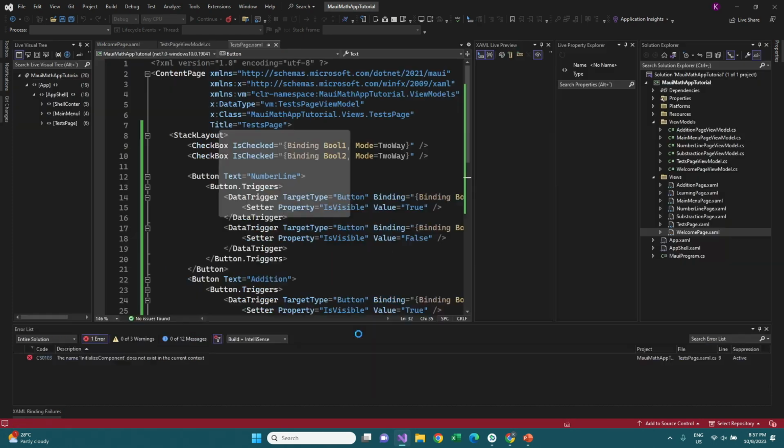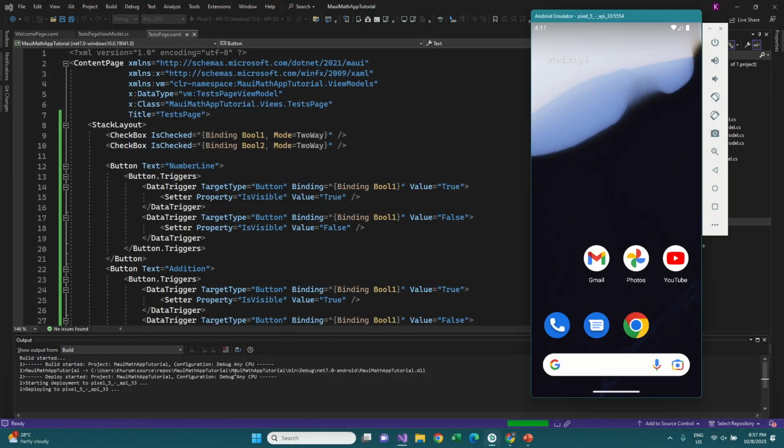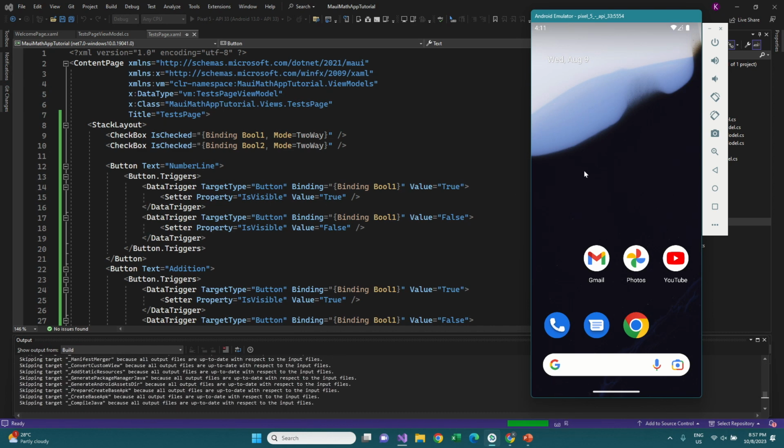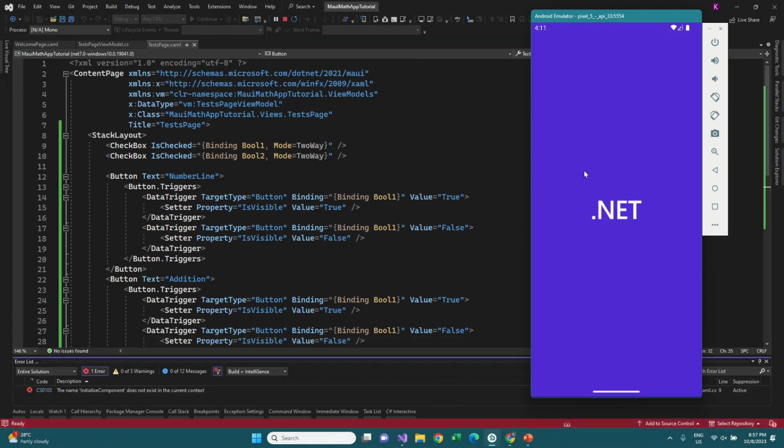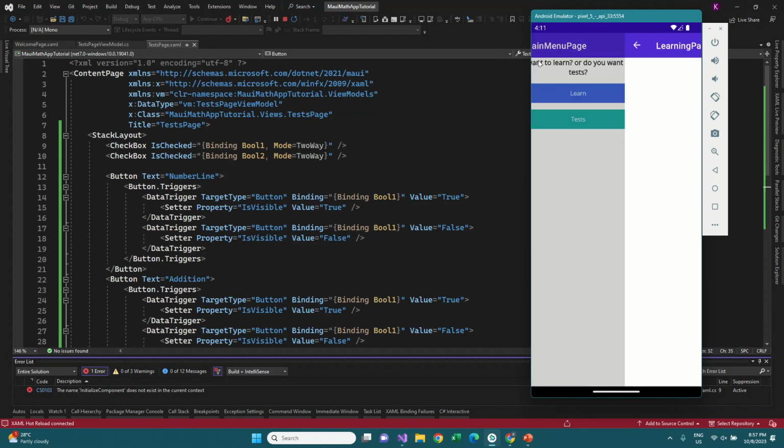Let's rebuild and apply changes because it won't work without rebuilding all these changes. So now if you see in our app, okay, let's just wait for it to load. It's taking too long. Right, let's go to the start button, tests.